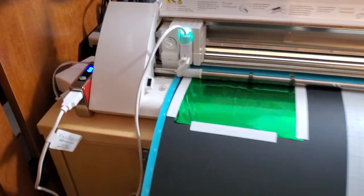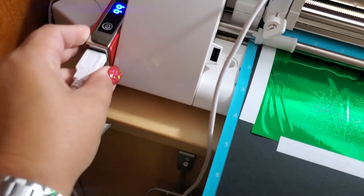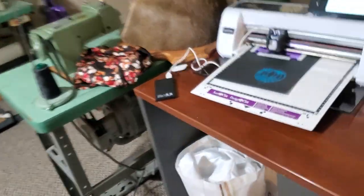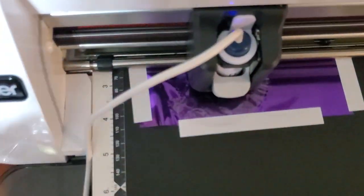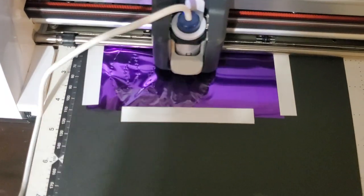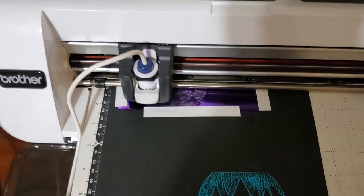The Foil Quill is lit up and I have it plugged into a USB box now. I'm going to repeat the design in a minute — I have to let that warm up. The same thing here: I have it plugged into the USB and it is also lit up. So the Foil Quills are hot, but we're using Cricut foil instead of hot foil. Foil Quill foil, Spellbinders, Glimmer foil, Gemini foil — those are all hot foils. We're going to let these go for a minute and come back with the results.